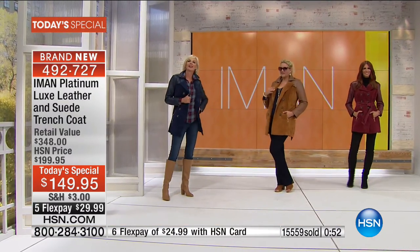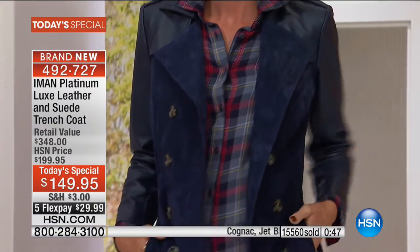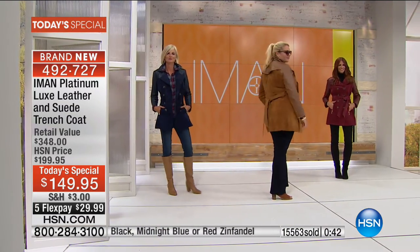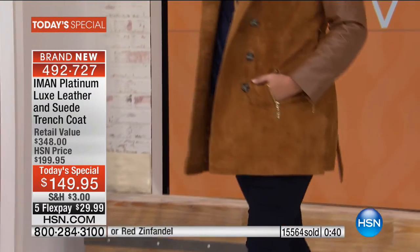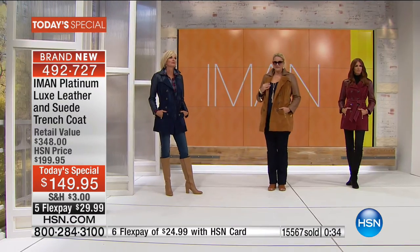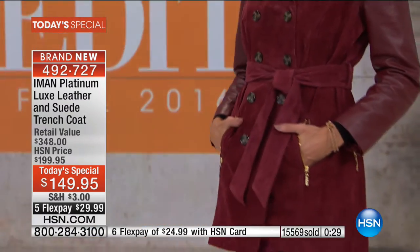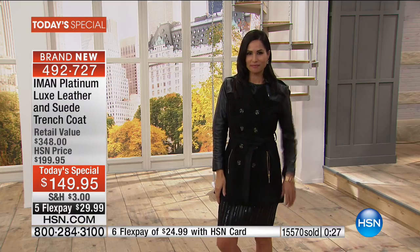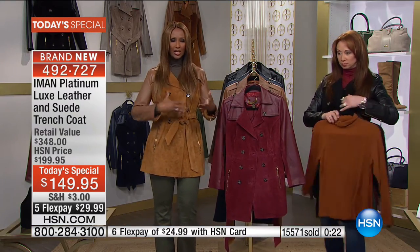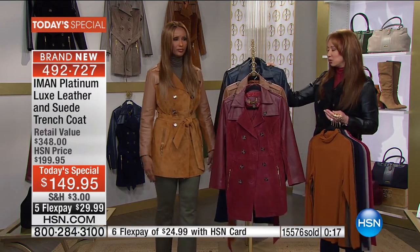It does. And that's really special because normally in the past, I've loved the classic silhouette of a trench coat. But for the modern woman, I don't know if the trench coat has evolved until now to really adapt to our times and what we really need. Exactly. This is the perfect coat for that. It has the casualness, but it has the elegance, because the textures and the luxe together with the leather and the suede is just a brand new attitude. It's a breath of fresh air. Yeah, it really is.